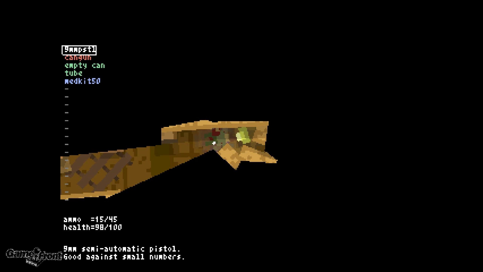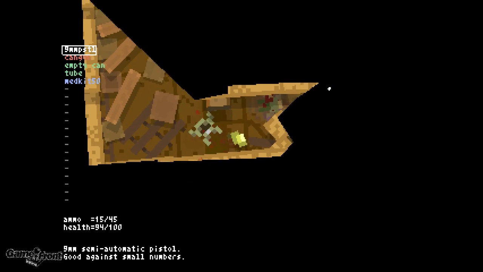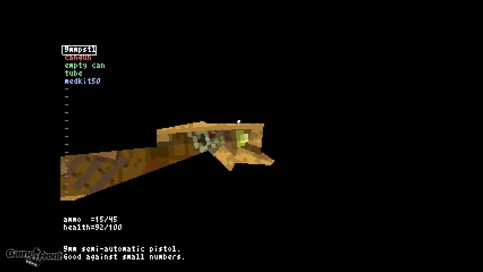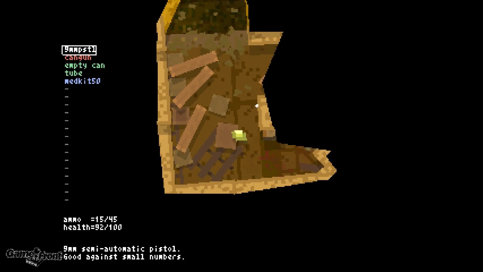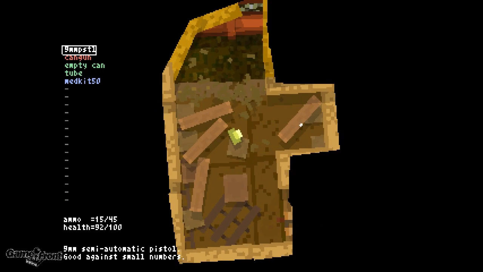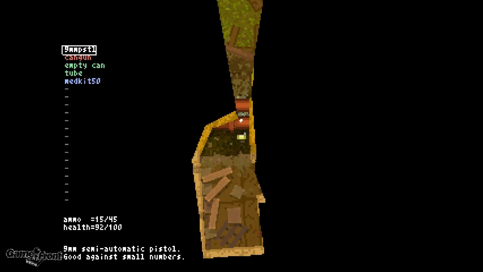These guys have gotten through, and the other thing you've got to be careful of in these secret areas is that sometimes they actually have gotten through, and you just can't tell because it's out of your field of vision, and they'll get caught up right back there. So, now to kill this guy.